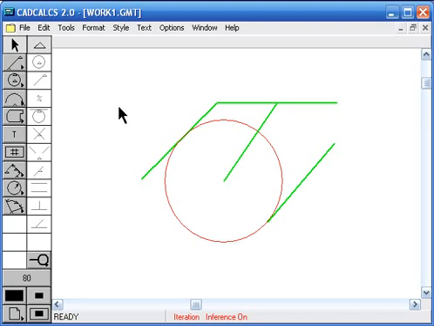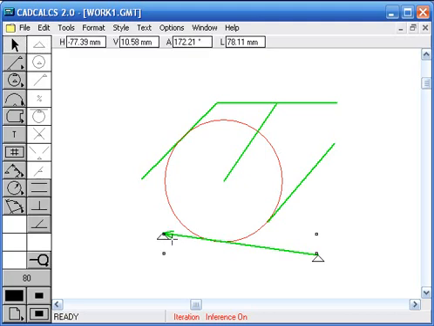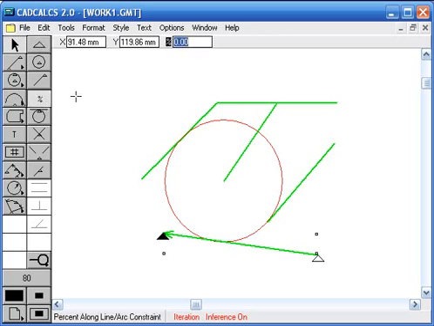The third method of constraining is what's called late constraint. So let's say you drew a line, and now you want this line to be at the midpoint of this line. So you select the percentage constraint and say 50% of this line.